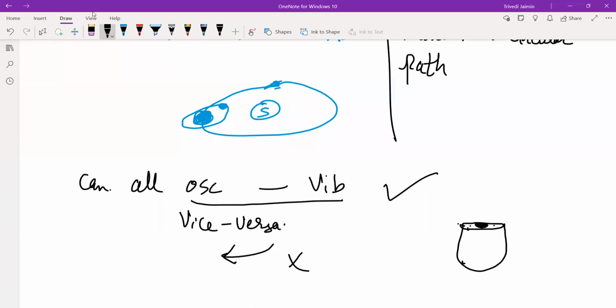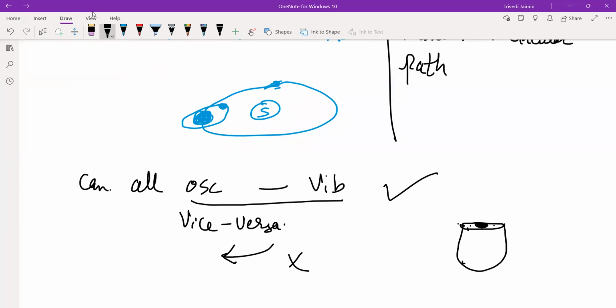Sir, vibration is rapid, right? Yeah, it's rapid. And oscillation is generally lower speed than vibratory. Yeah, that is true. But the basic concept is the same, that is to and fro motion. A simple pendulum, sir, is like an oscillator. It's not a rapid to and fro. Yes, sir. Yeah, that's true. And a guitar string is a rapid to and fro, but still it has to and fro. So it is oscillatory and vibratory. So we can't say that the pendulum is vibrating or the guitar string is oscillating. I mean, we can say that the guitar string is oscillating, but we can't say that the pendulum is vibrating.